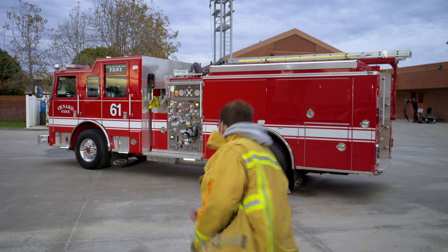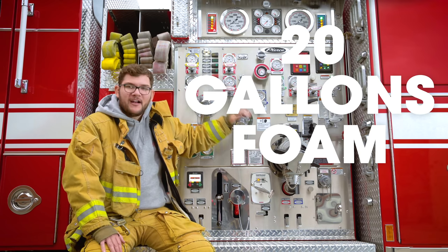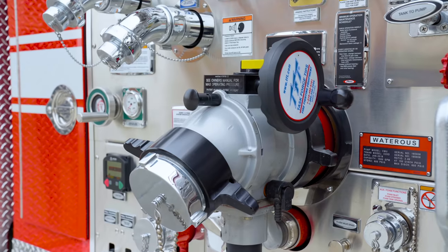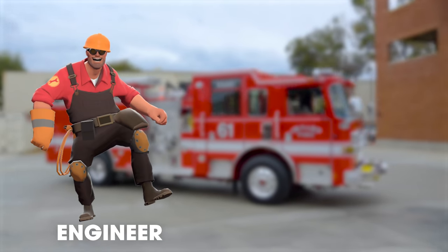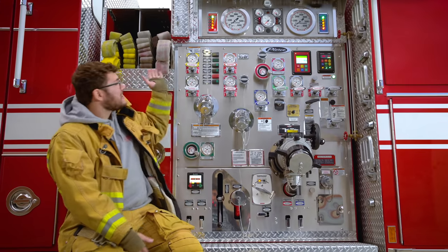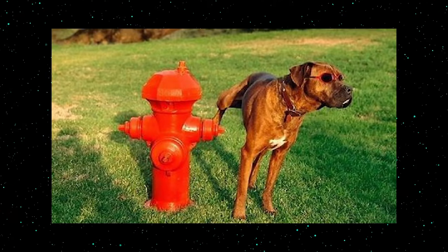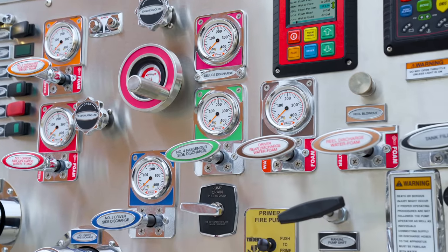That panel with all the things on it is called the pump panel. This truck carries 500 gallons of water and 20 gallons of foam on board — the captain told me that's about enough water for four minutes of spraying. Any more than that and they've got to hook up to a fire hydrant. Not every fireman is a firefighter — on this engine there are three crew members: the engineer who runs the pump and drives the truck, the captain who strategizes how they'll put out the fire, and the firefighter who is more of a workhorse. So the firefighter hops out and grabs a hose, while the engineer finds the nearest fire hydrant, connects one of the big hoses to the inlet, turns on the pump, and makes sure there's water flowing everywhere.